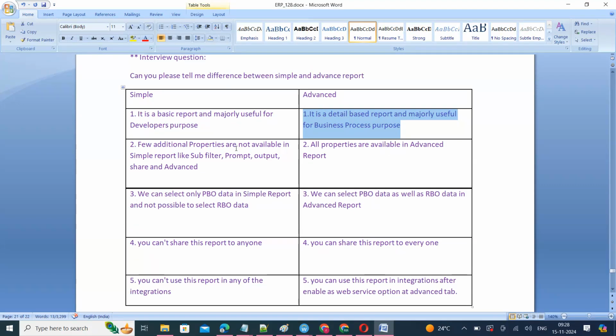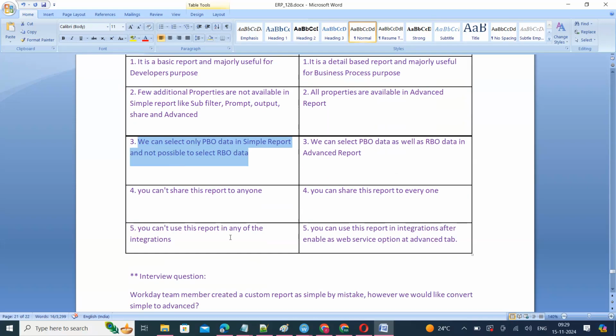Advanced report is a very detailed report, and majorly this is useful for business purpose. The next one is that a few additional properties are not available in simple report, like subfilter, prompt, output, share and advanced. All properties are available in advanced report. In simple we can select the PBO data only and not RBO data, while in advanced we can select both PBO as well as RBO data.